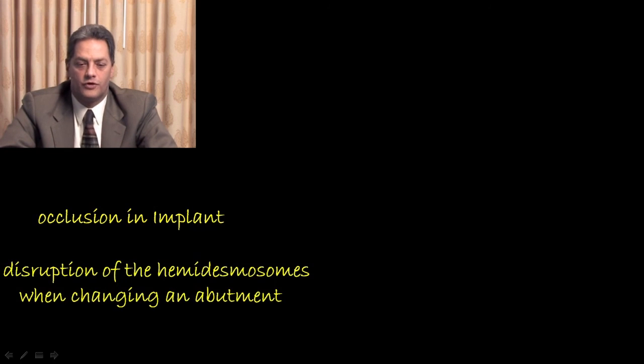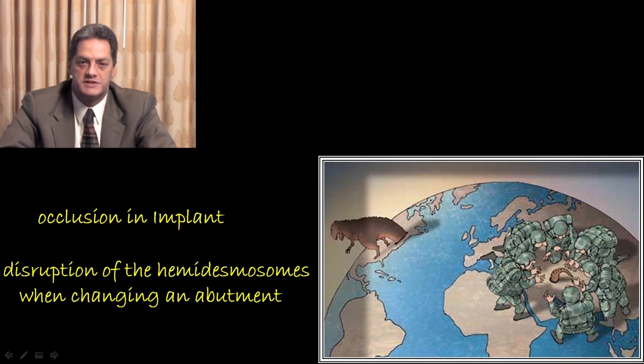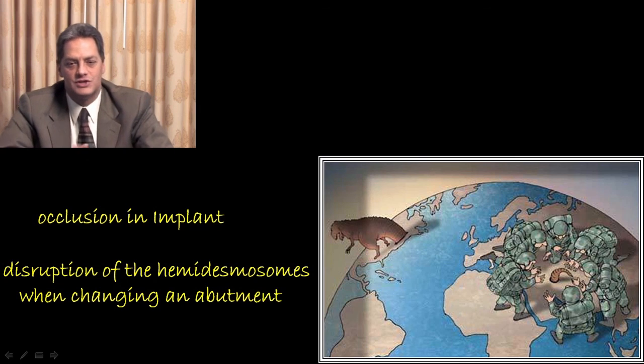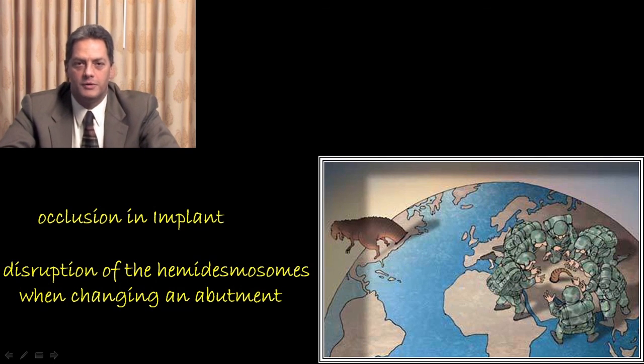As it relates to disruption of the hemidesmosomes when changing an abutment, there are too many variations from one system to another, and this will require further research, as from my point of view, we do not have a clear answer yet. And I think it's possible that we might be looking at the wrong scenario. We think that we have an answer to something that is just not there quite, because some implants have better bone preservation than others. And this is a theory and a topic that we'll continue to discuss in years to come.